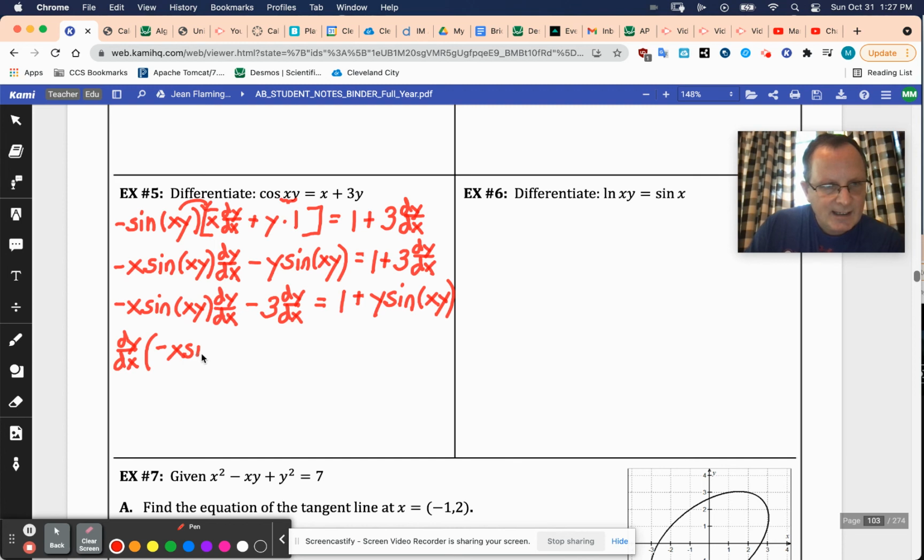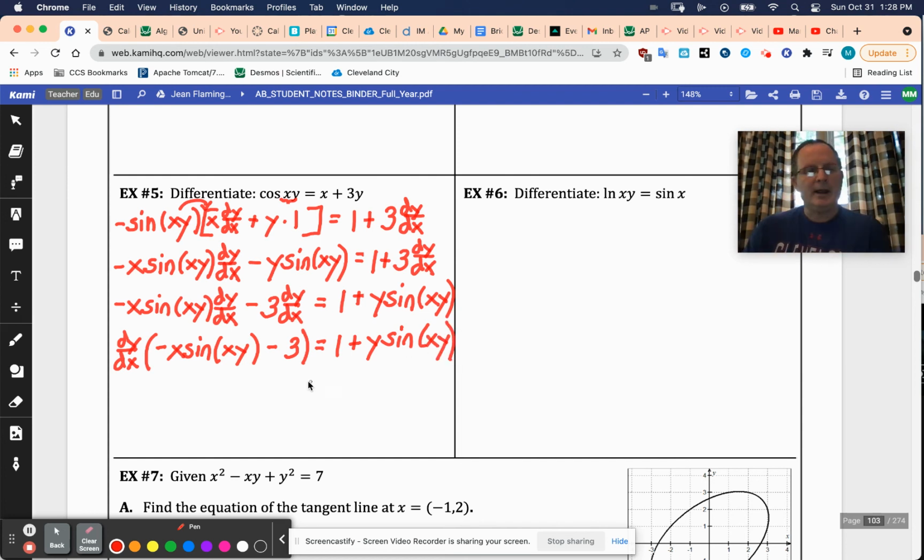So x sine xy. Just make sure you've got a plan of attack here, and that's the important thing. And so then if you're just careful and you don't rush, hopefully you don't make any mistakes. I mean, mistakes can happen with signs, sign, not sine, but I guess they could happen with sines also. But just be super careful. All right, whew. We're almost there. So now I've got to divide, and you've got this insane looking thing with mixtures of x and y's and sine xy's all over the place. But it just is what it is.